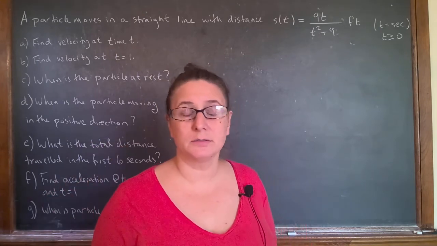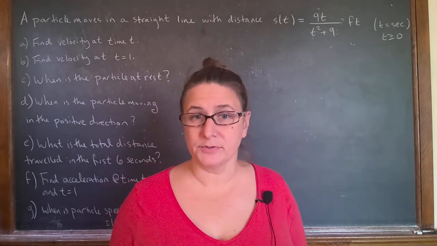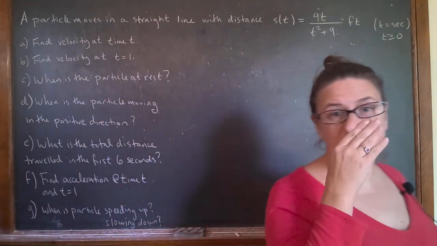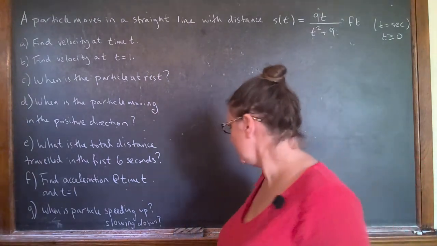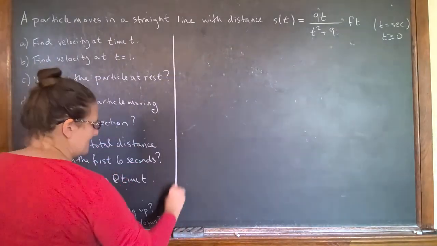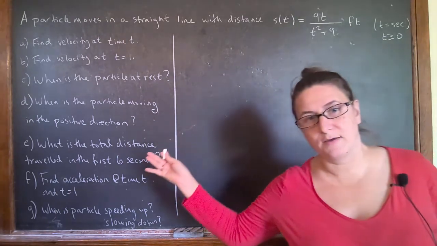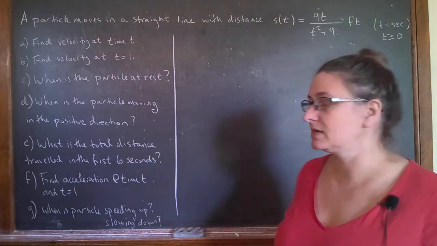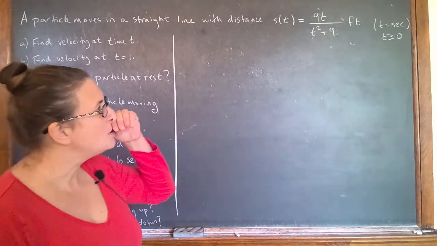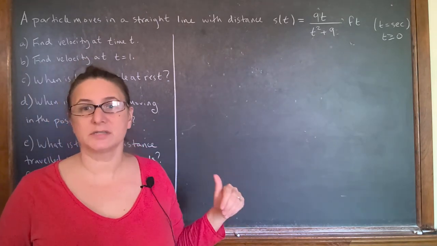Now that we can take derivatives of more complicated things, we can look at more interesting problems than we did before, where we had to use just the definition of the derivative back in section 2.7 or whatever. So here's an example. Let me put a bar so that I write up everything and you don't have to watch me write it up, but we're just going to have to use this area and keep what we need. As we know, the velocity is the first derivative and the acceleration is the second derivative.